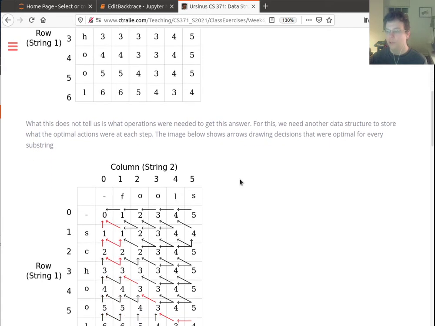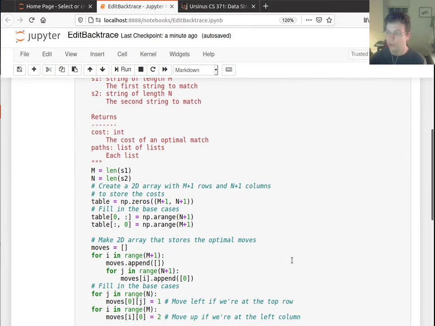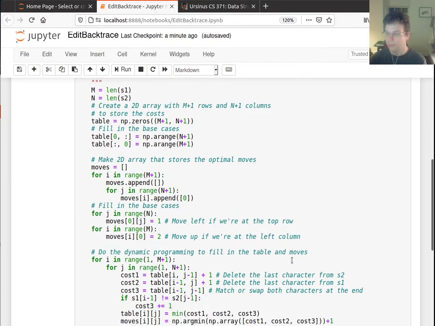As we were constructing the table, we also stored some information that allowed us to remember which operation, out of the three that we were considering, gave us an optimal cost here. So I started you off with some code that remembers that.